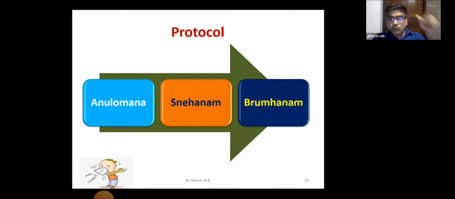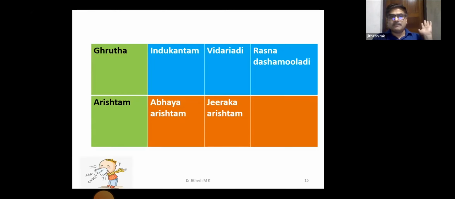Vadika Kasa occurring to a Ruksha person, a Ruksha person is nothing but a Vata Pradhana person. So Anilaja Kasa occurring to a Ruksha person should be treated with Sneha first. We should start the treatment with the Sneha Prayoga. In the context of Vata Vyadhi, there is one line called Tam Snigdhair Anulomayet. We have to do this anulomana, especially in this type of Vadika conditions, with the Snigdha Dravya.